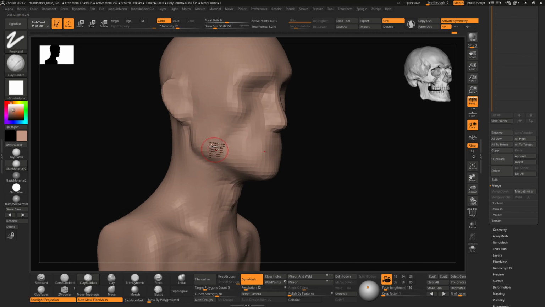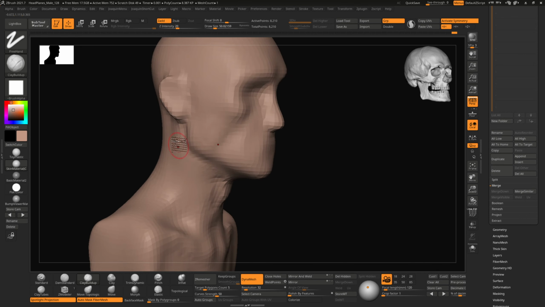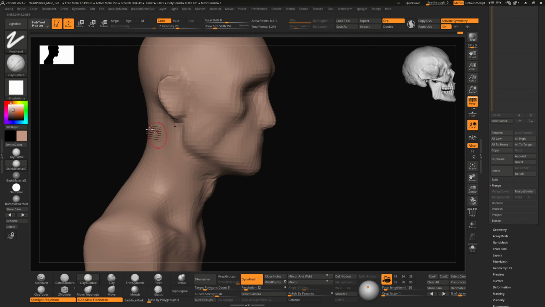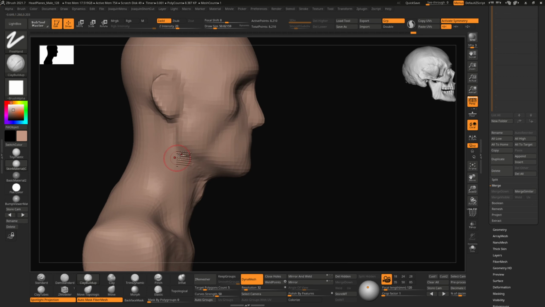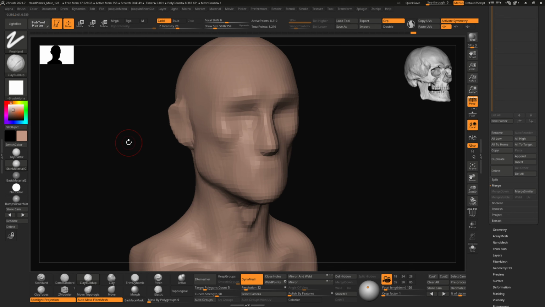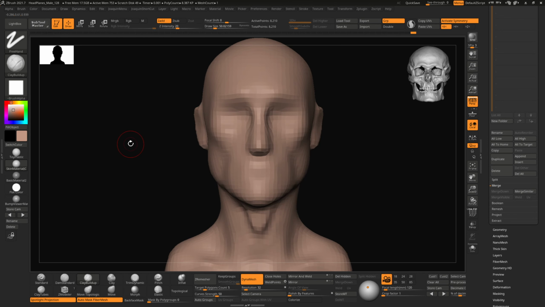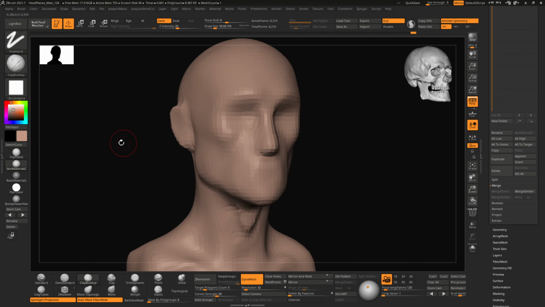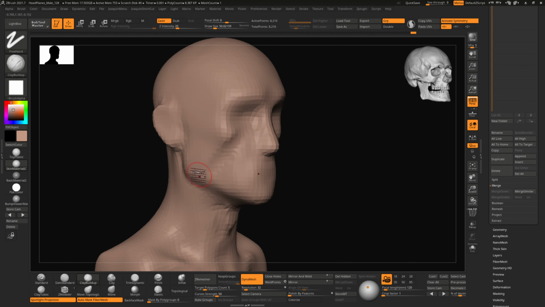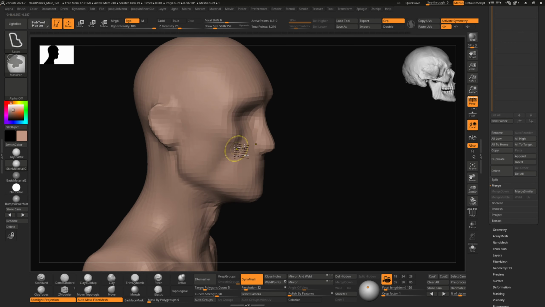Actually, you have fat and everything here, but the muscle is very pronounced in this area, depending of course on the fat of the person. If the person has less fat, you're going to see this shape more, like this kind of plane here.